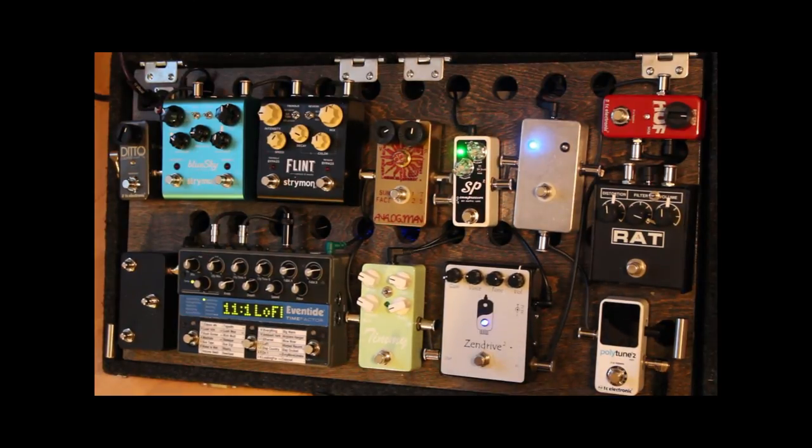I should also mention this Zen Drive 2 is one of the original ones by that Hermida Audio guy. It's no longer made by him. I think Love Pedal makes it. But this one has an actual tube inside, and I experimented a little bit with it. I think I put a 12AY7 in it last, which is a little less drive, a little less gain than a 12AX7. And that's what I was hoping for, just a pedal that had less drive. I mean, I wanted something more like the Timmy when I bought this long ago. But now I got this Timmy, so anyway, that's the state.